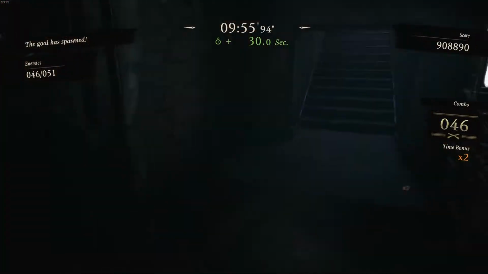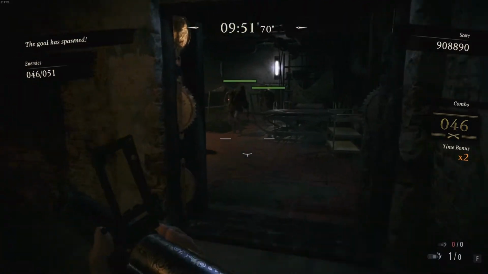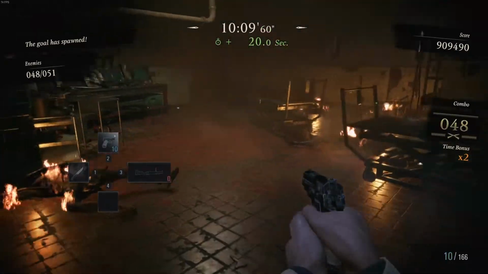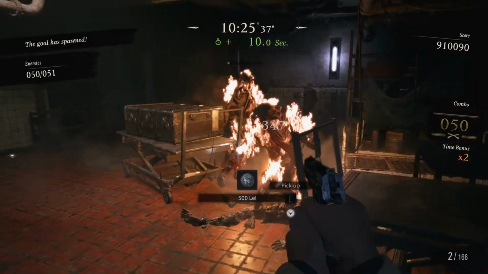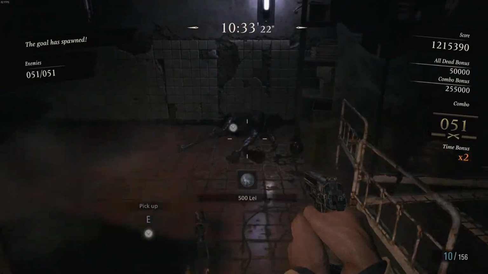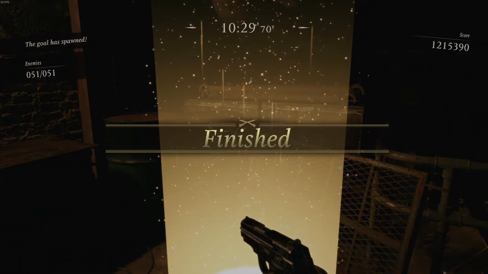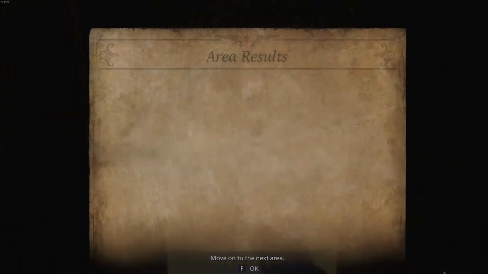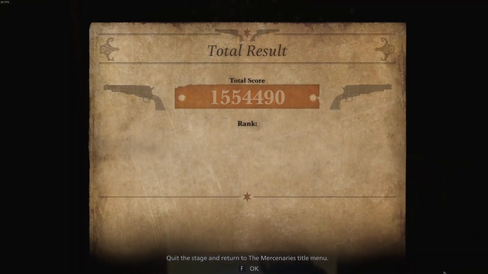Alright, so there's the time orb. We killed that guy, and we have enough time to do this. Bam! Nice. Alright guys, so that's how you get all combos, all kills in the Factory 2. So here's my final score. 1.55 million. SSS rank.